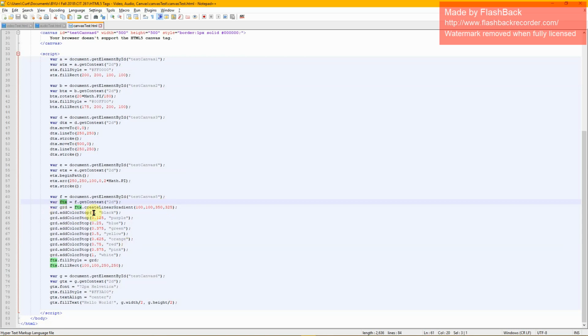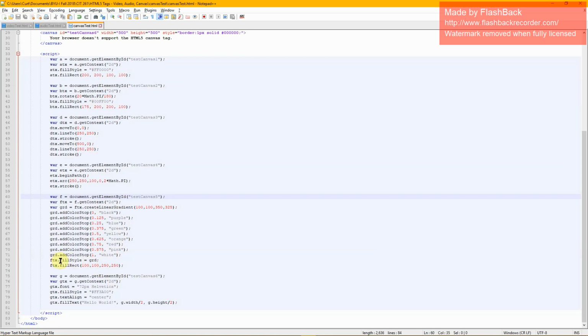And then color stops, you start at 0 and you end at 1. You can't go past 1, you can't go below 0. So you can do them in increments, like so. I was just doing them in 8ths. And you can name them a color, or you can use a hexadecimal color, hex value for the color, which is a lot more specific. But I just did normal color names, and it did it.